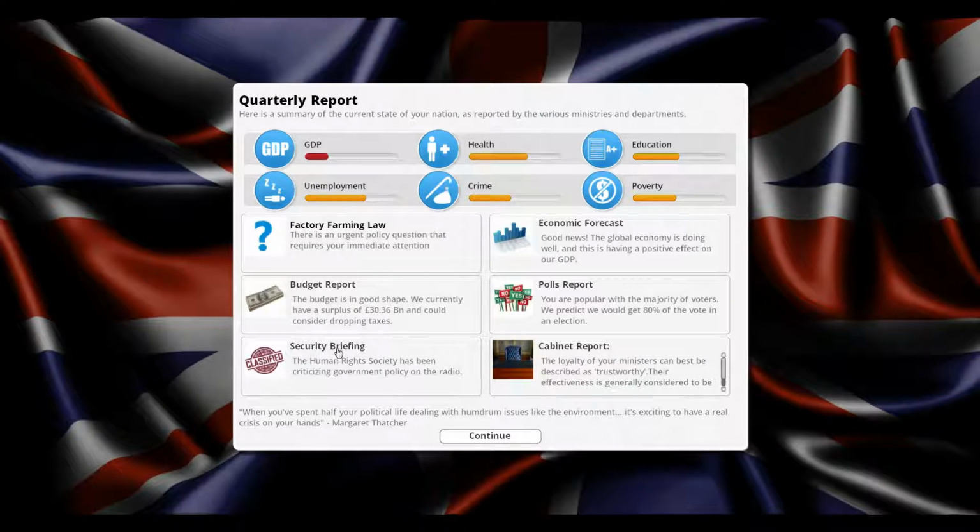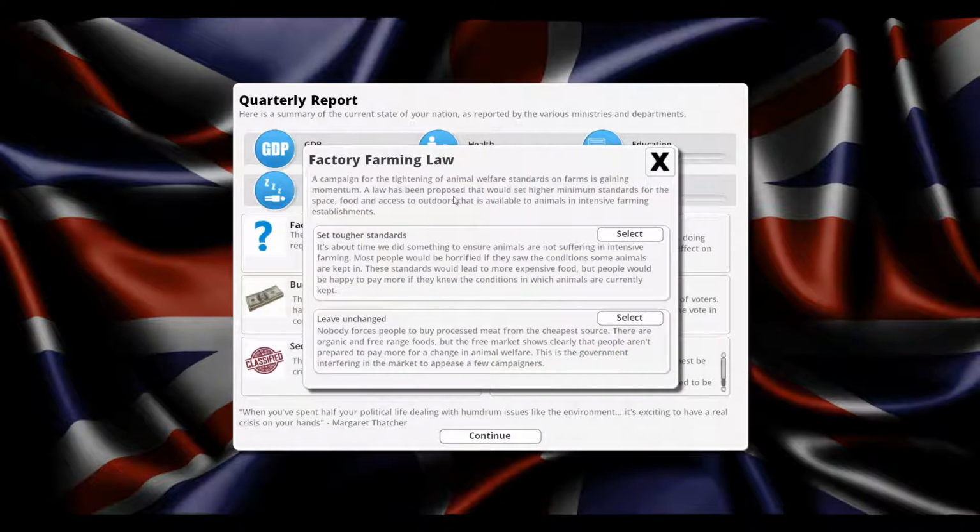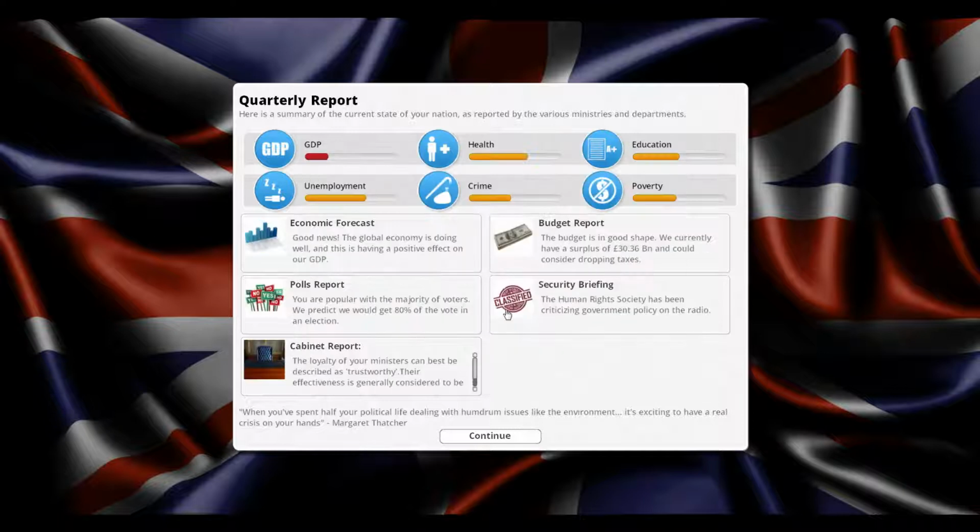So right now Human Rights Society has been criticizing government policy on the radio, damn it. Factory farming law. A campaign for the tightening of animal welfare standards on farms is gaining momentum. A law has been proposed that would set higher minimum standards for the space, food and access to outdoors that is available. So farmers will be happier if we leave it unchanged. Most people would be horrified, and I think this would be liberals that would be quite happy if we do set tougher standards, but I feel it's time to set some tougher standards.